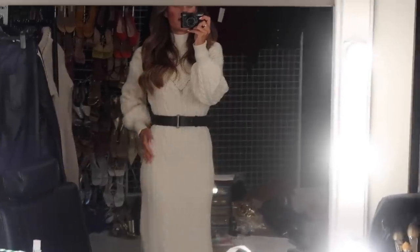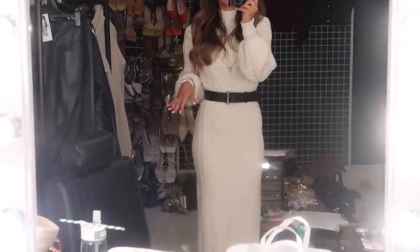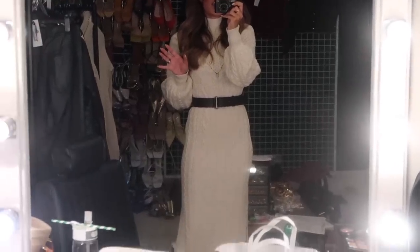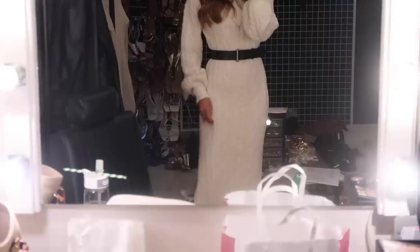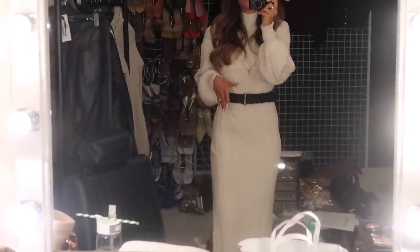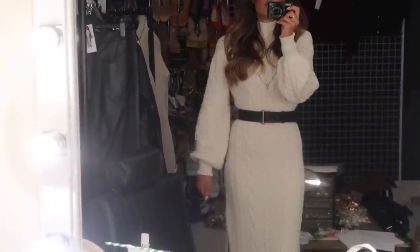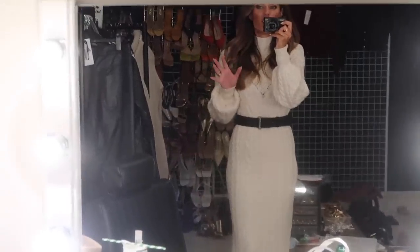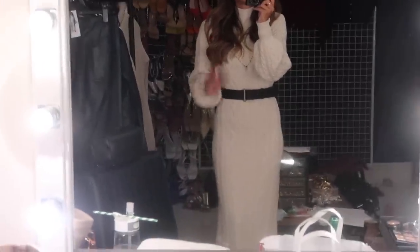Okay, this is one of the pieces that you will only get the full effect when you see it on set, but this is an ankle length knitted jumper dress, and this was one of those pieces that when I walked around the corner, everyone went, oh wow, because it's also got really lovely side splits. It's got the same cable knit as the other pieces, and it's got the drama and the balloon sleeves, but it's soft and comfortable. We basically said that this was one of those outfits that you can wear on Christmas Day and feel so comfortable because it's warm, cozy, and soft as well.